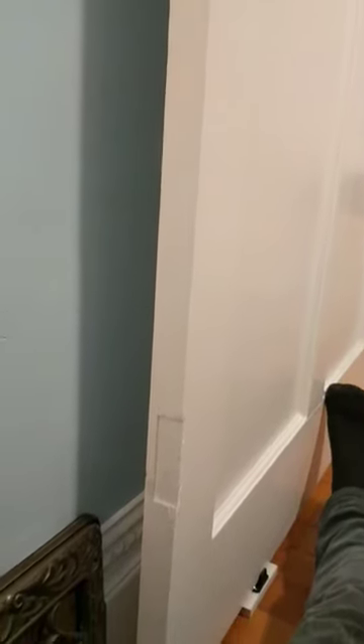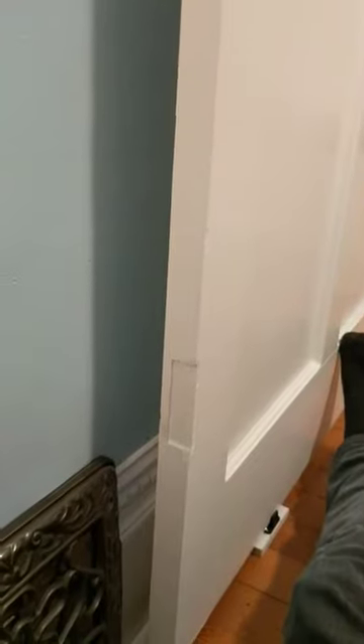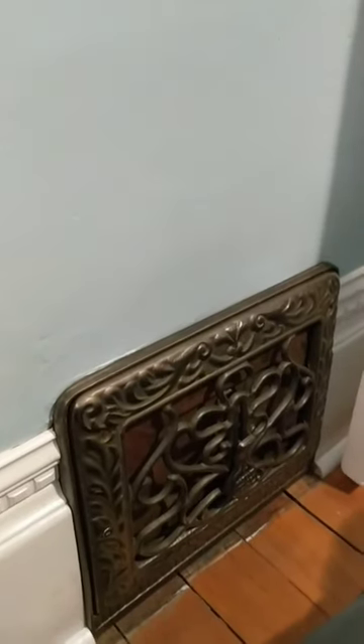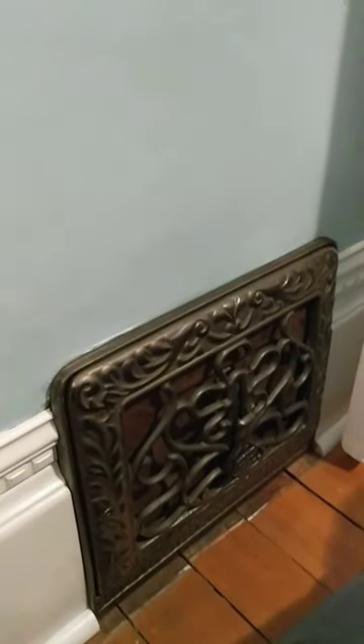One way we could have dealt with that was to just hang the door out further from the wall, but then you'd end up with a gap that light and sound could come through — a gap between the back face of the door and the face of the wall. I thought about building out the door frame to close up that gap, but then you're protruding into the room quite a bit and ruining the design aesthetic. I thought about going down to Home Depot to see if they had some other kind of heating register, but of course they're all plastic and kind of crappy.